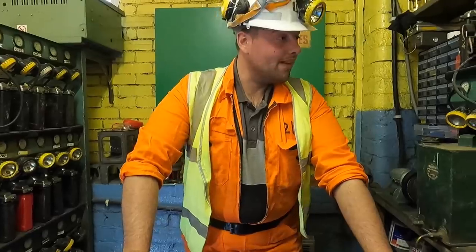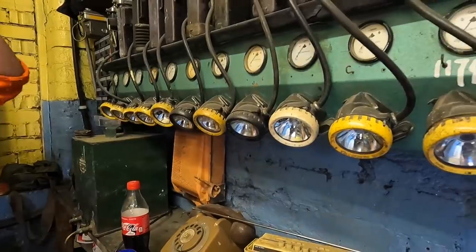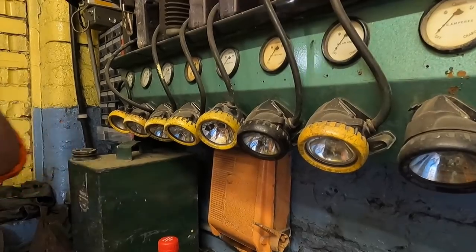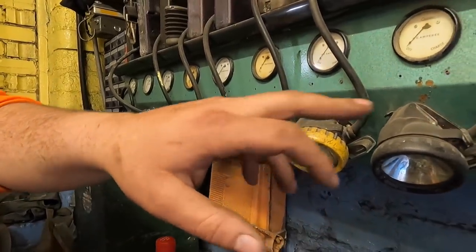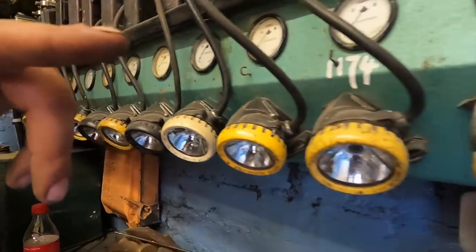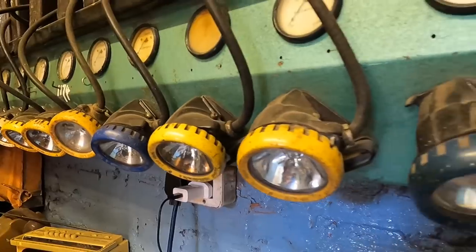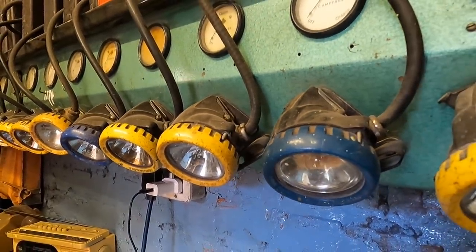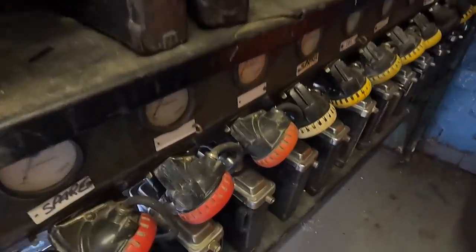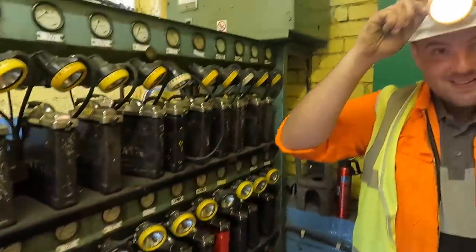Also as well, I bet you're wondering why there's different colours. Well, I hadn't, but that's fantastic. So black, apparently, from what I've been told, is probationary miner. From what I've been told, don't guarantee it. Yellow's miner. Your white is deputy or manager. Then you go down to the blue one. That is fitter, engineer. And then you've got your green one, which is mines rescue. And then you've got red ones down in here, which are electrician or fire. Wow. And if you're wondering, yeah, this one still works.